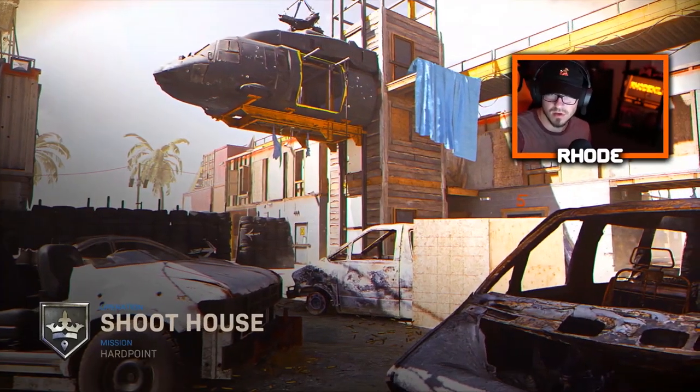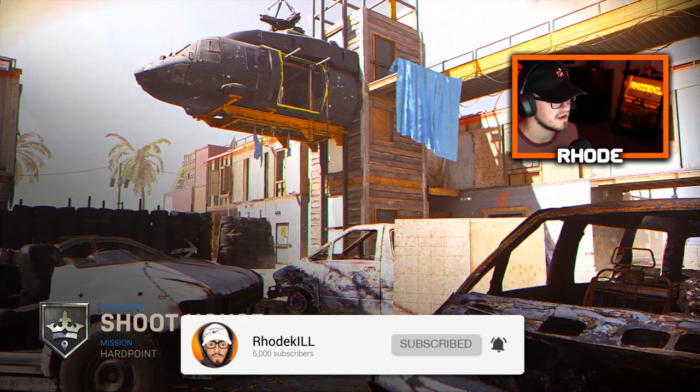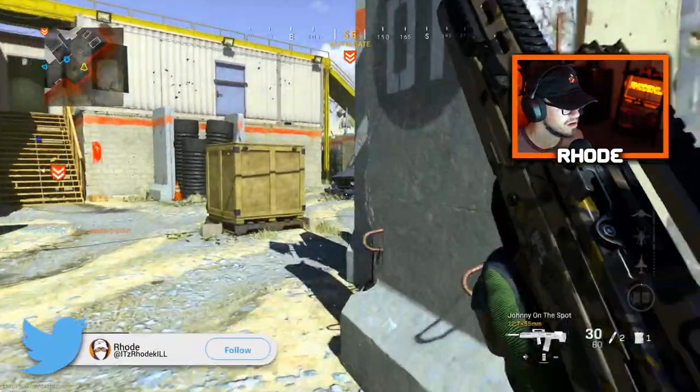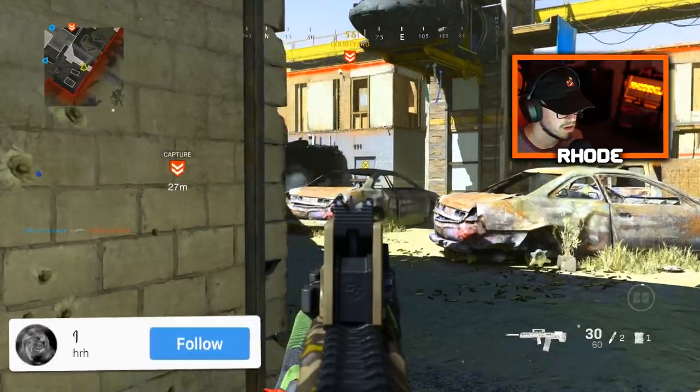Peace. YouTube, we're going to be using this new ODEN today. I forgot the name. It's a long name. Johnny on the Spot ODEN. But we're gonna see what it's like. It's like a leopard print.